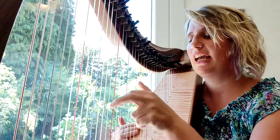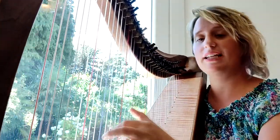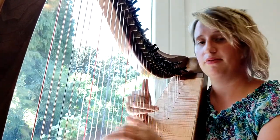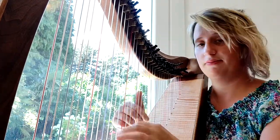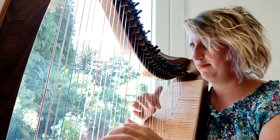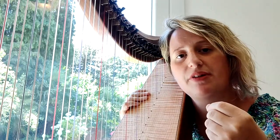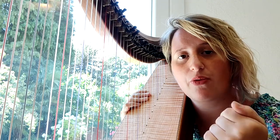Simple but nice. And now you can add the full chord, C major, with the left hand and G major. My advice is always to start slow and build up gradually.